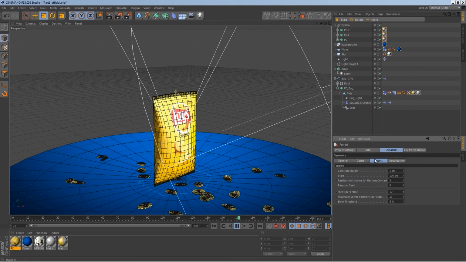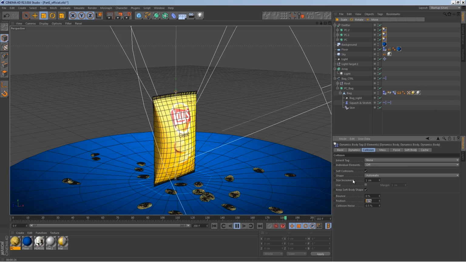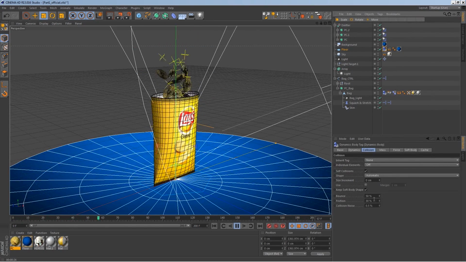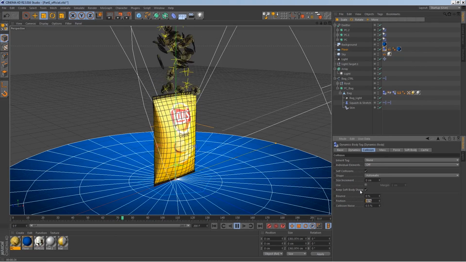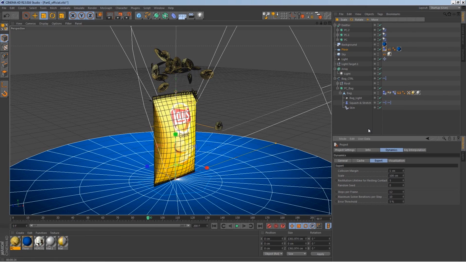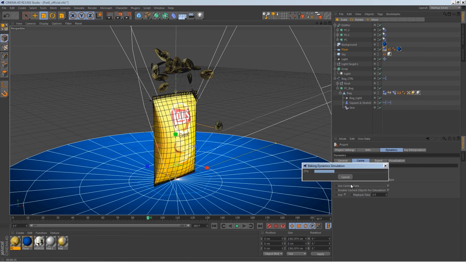So you can always adjust, like select your dynamic tags and set friction to like, I don't know, 70, and you can go to the floor and do the same thing. Get rid of bounce, probably like 50. And I want to see the real-time animation, like the stuff that's going on. So I'll probably have to bake the dynamics. Like, let's say if you go Control D, or cache it, go here and just say bake.